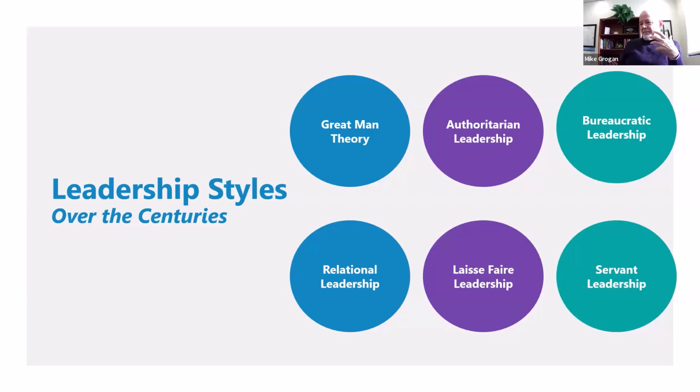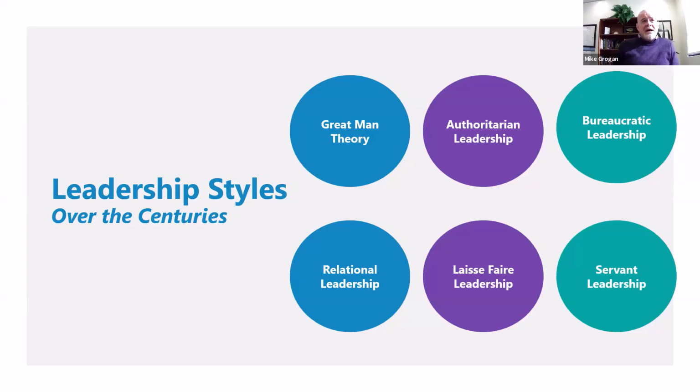As we saw, that maybe didn't work as well as we thought it would, we started to think about leadership in terms of traits, not about being born with something, but traits that maybe you had naturally or could develop. And there are a whole bunch of different ways of thinking about leadership, from authoritarian, where it's top down and you drive by the rules, to bureaucratic, which is generally process driven. If you follow processes, you'll be fine. Then things like relational leadership: we'll be friends with each other, we'll work alongside each other. Laissez-faire means you just let people do what they want. You can go different directions, and that's a style of leadership. And then servant leadership, where those around you grow because of your leadership. Very distinct ways of doing things.